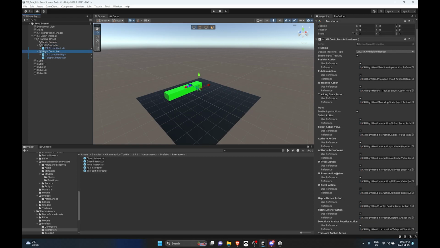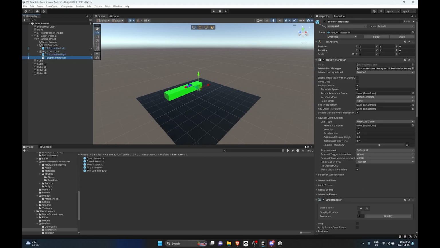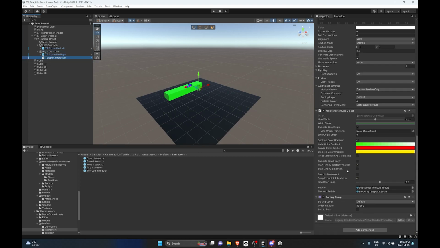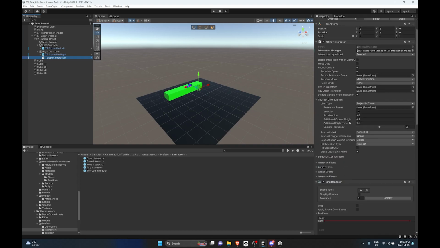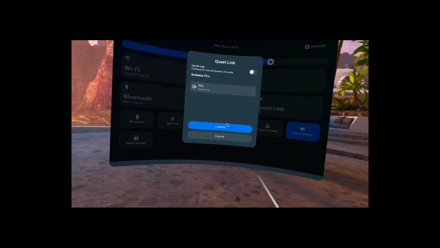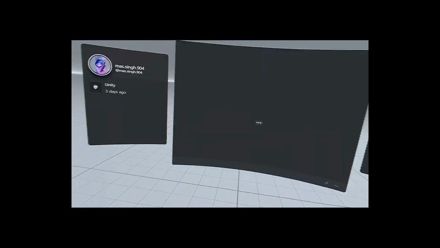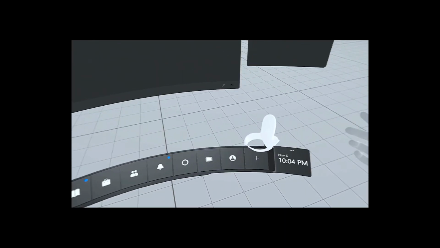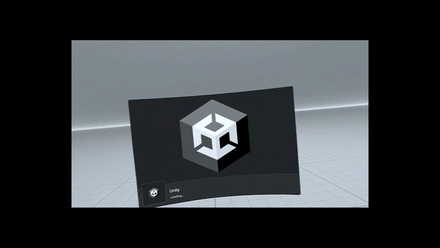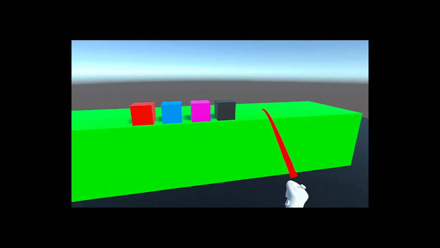All right, so we are at the step where we can now test this. So let's go ahead and put on our headsets to test it. So let's go into Quest Link, launch. When you're in the Rift menu, let's go ahead and press play in our scene to see how our movement is working and how all the other items that we set up are working.